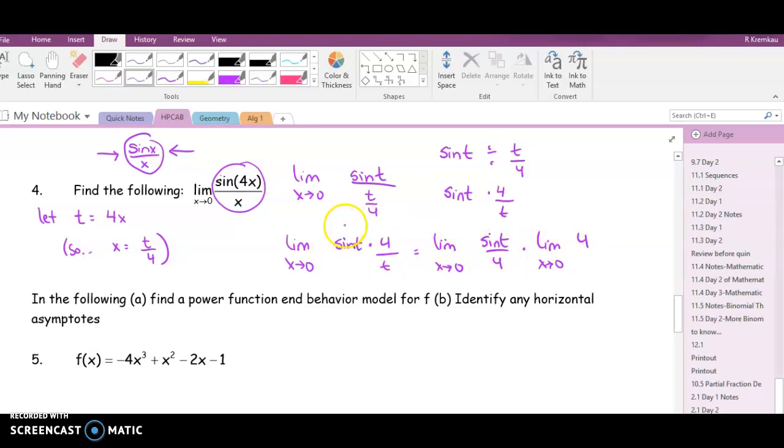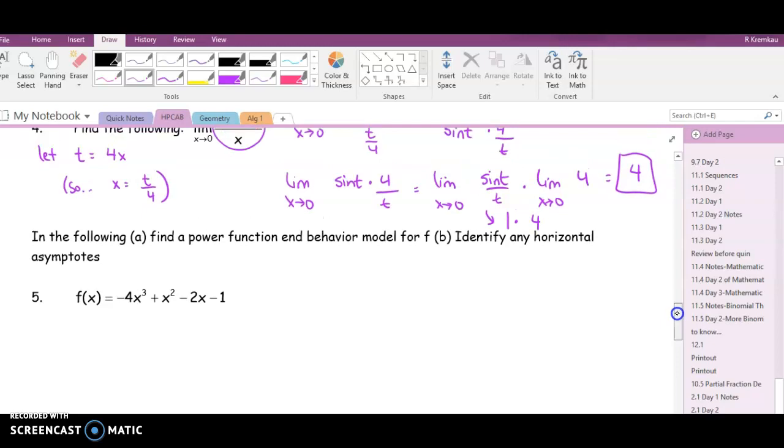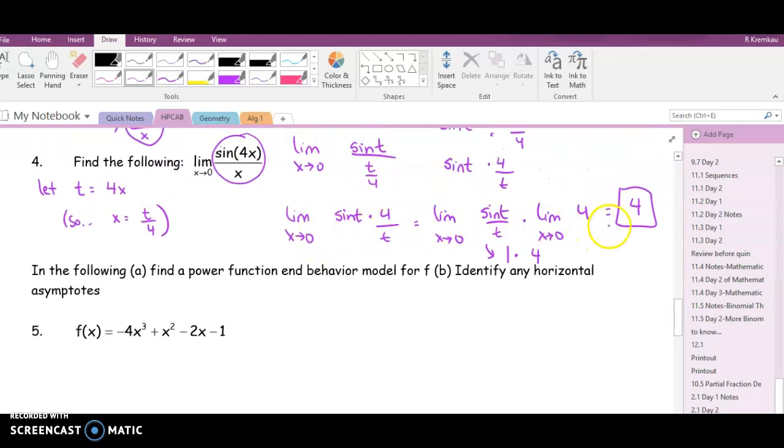And when we do this, we're going to find the limit of each piece. Oh, I wrote a 4 here. I apologize. This should be a t. Sine of t all over t. I'm putting this t underneath the other guy there, times the limit as x approaches 0 of 4. When you do the limit as x approaches 0 of sine of t over t, or sine of x over x, we know that it approaches 1. And then the limit as x approaches 0 of 4 is just going to be 4. So 1 times 4, you're going to get 4 for your answer. So that one's a little bit weird because you have some substitutions going on, but hopefully once you do the substitutions, you can see why it's equal to 4.